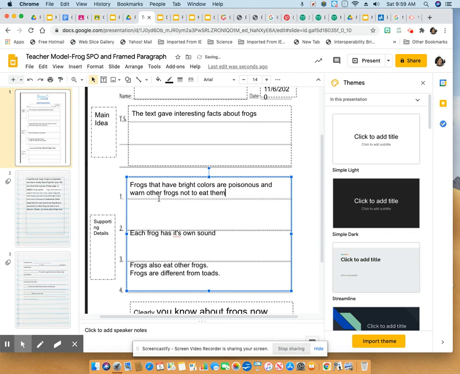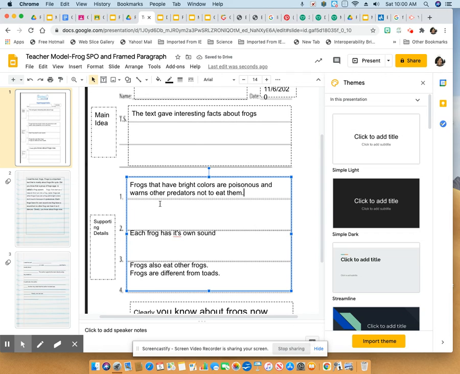Well, it's not other frogs, it warns other enemies. That's what the text said. And if you read a lot of books, instead of me saying enemies, I can say predators. Frogs that have bright colors are poisonous and warn other predators, animals that eat them, not to eat them. Okay, that's one detail there.